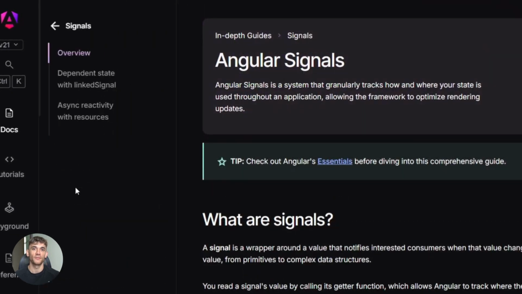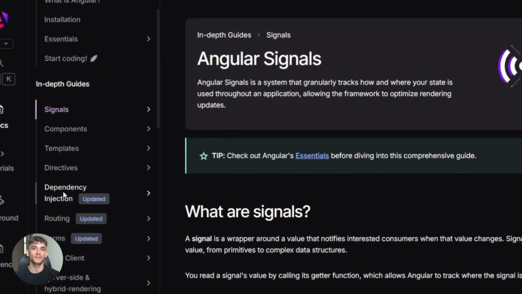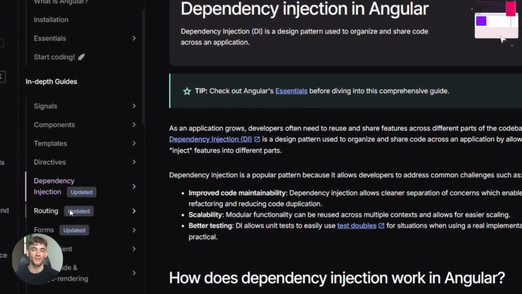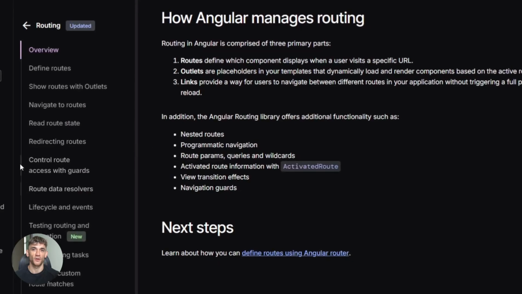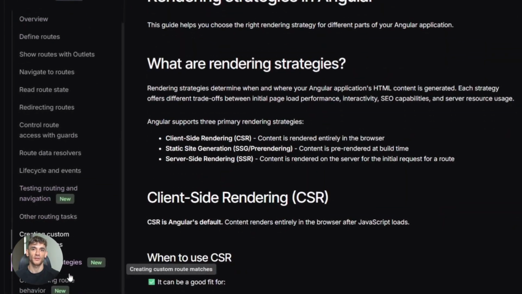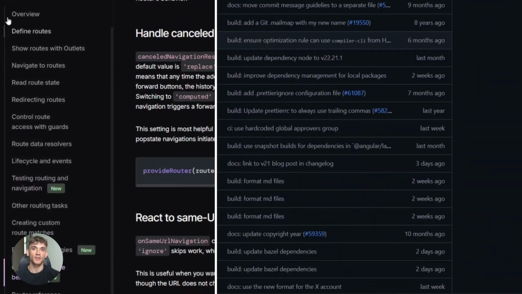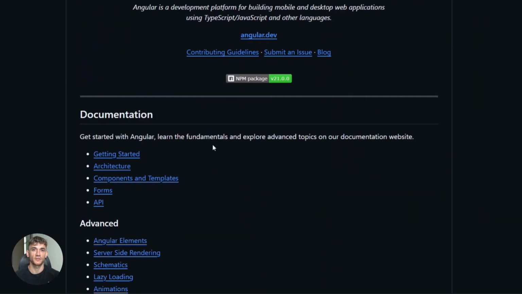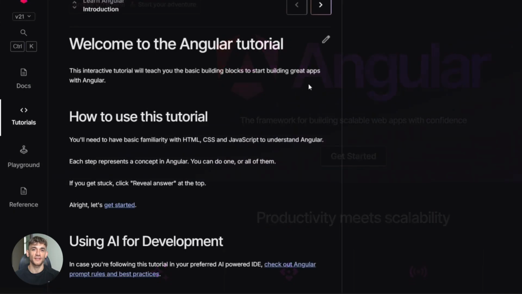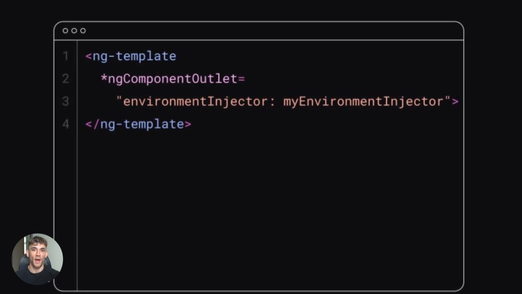Here's my final take. New projects, use v21 now. Existing apps, plan your upgrade, test carefully, adopt features one at a time. Large enterprise apps, start with the core upgrade, then add signal forms and other features in non-critical areas first. If you depend on third-party libraries that haven't updated yet, wait for compatibility. Check GitHub issues, join the Angular community discussions, see what other developers are saying, but don't sleep on this. v21 is here, it's stable, and it's bringing Angular into the modern era of web development.